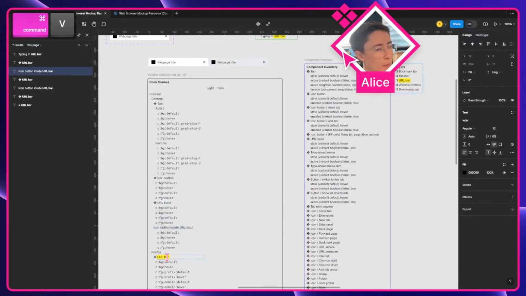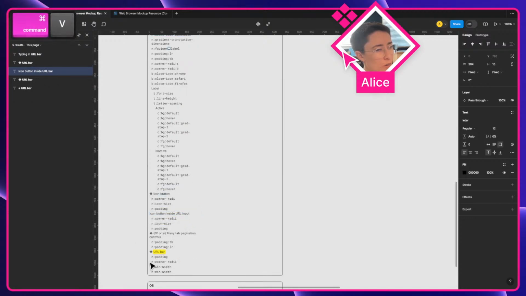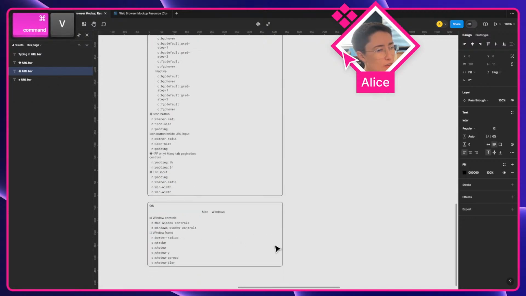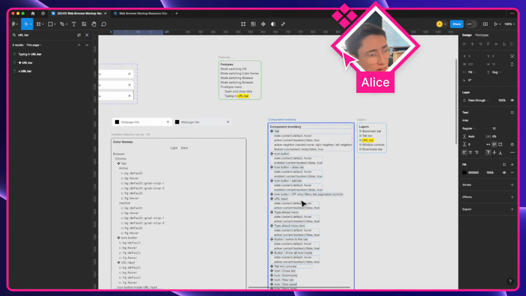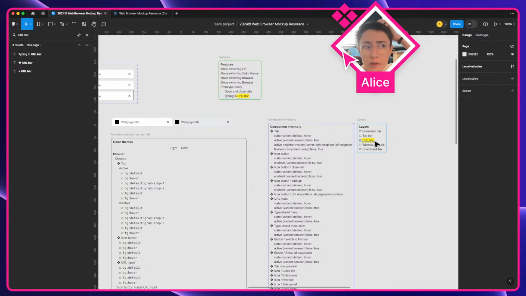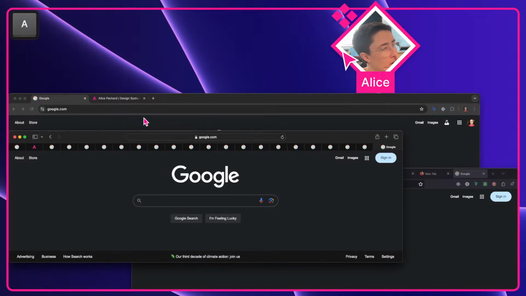Input, input, input. This actually works surprisingly well. Okay, I think those are all the places I wanted to change it. Good, so URL bar is going to be the name of that container. URL input is more the thing that I'm focused on right now. I think we might have a lot of these.